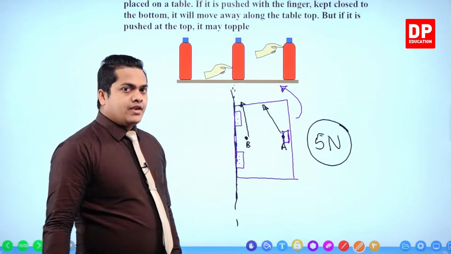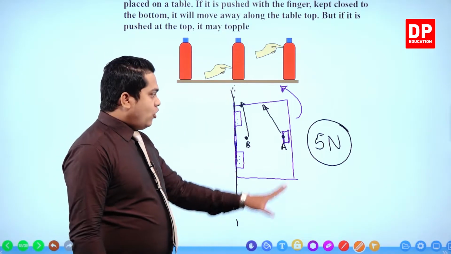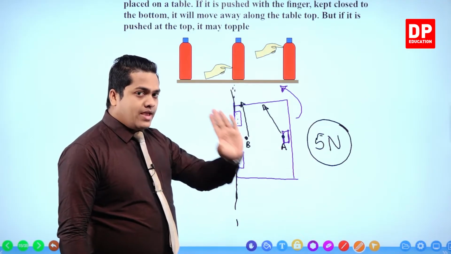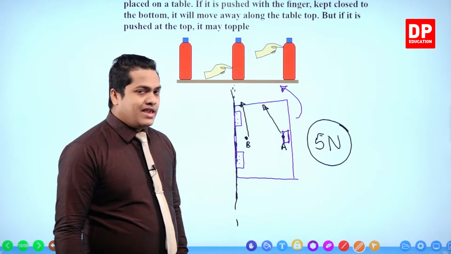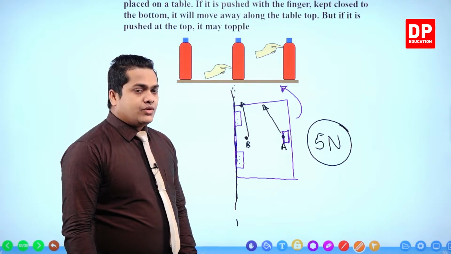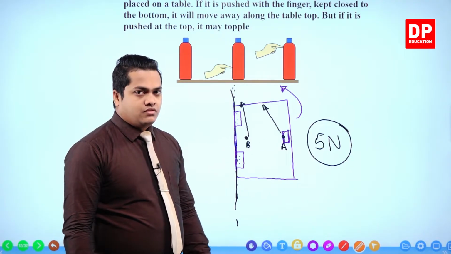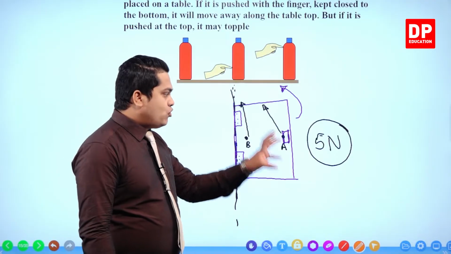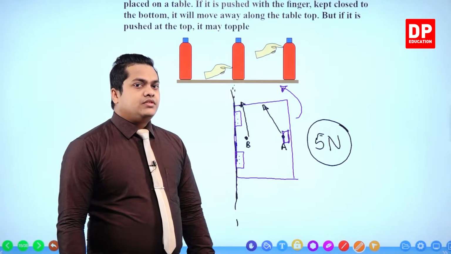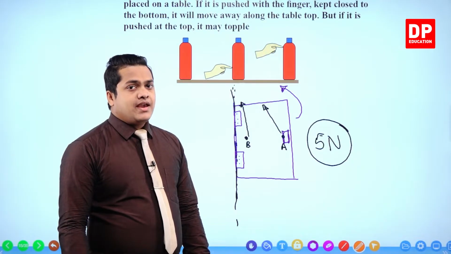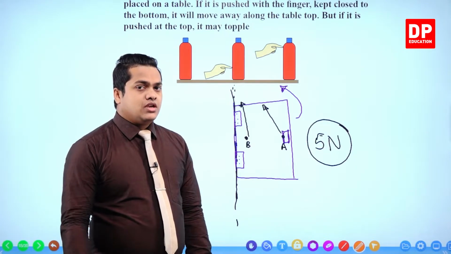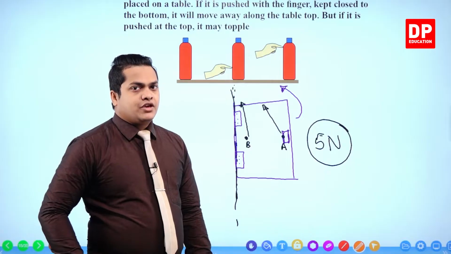However, if you apply this force on the handle, that means on A, in that case only you can move the door by applying this much of a force. If you change the point of application, then my dear children, you won't be able to open the door by applying this amount of force. It's because now you are changing the point of application of the force.